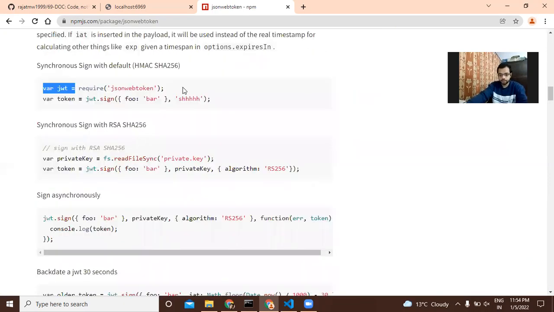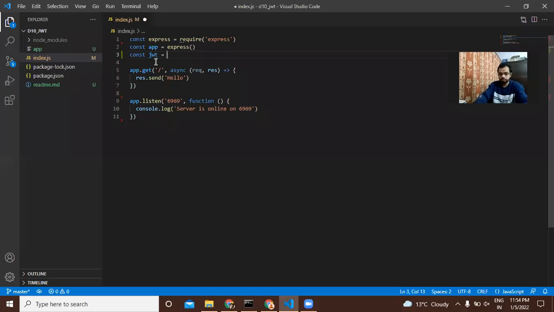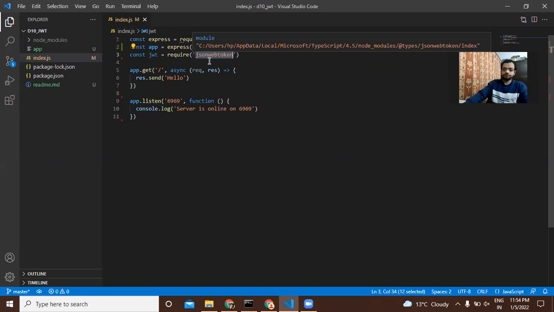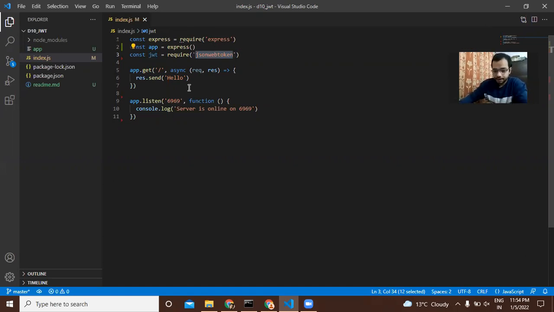So we're going to require it like this. We are just going to say const jwt equals require jsonwebtoken. Now focus here. The library's name is JSON Web Token. We are just giving it a short form of JWT. Don't confuse it. Don't try to write npm install JWT. No, npm install jsonwebtoken. So let's get into it. I'm going to create a route. Now, what is JSON Web Token? We have looked into it. JSON Web Token is just a token that you're going to pass from the server to the front end.